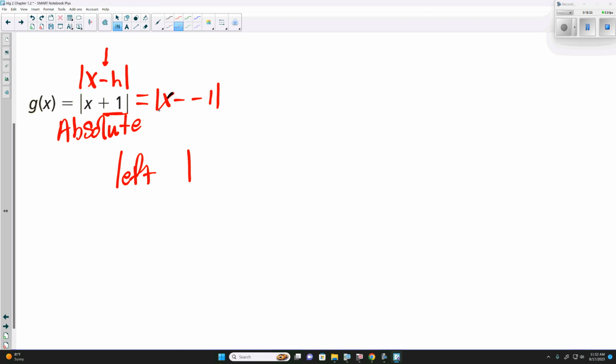But the biggest thing I will say with any of these, when we're talking about transformations, if it's inside parentheses or absolute values, it is the opposite of what we think. So with this here, plus 1, it does give us the thought that we need to go to the right, but it's actually to the left, and if it is negative, it's not to the left, it's to the right. Questions on these here?